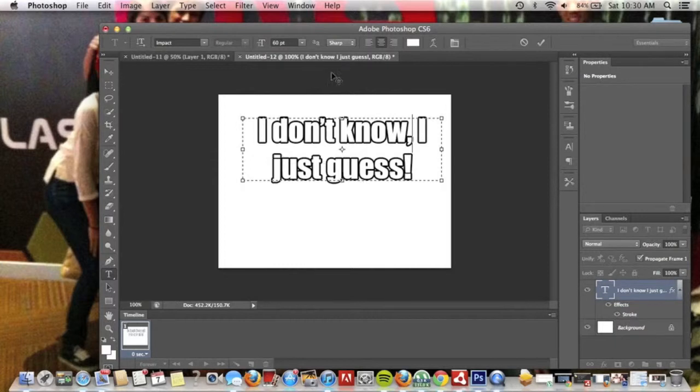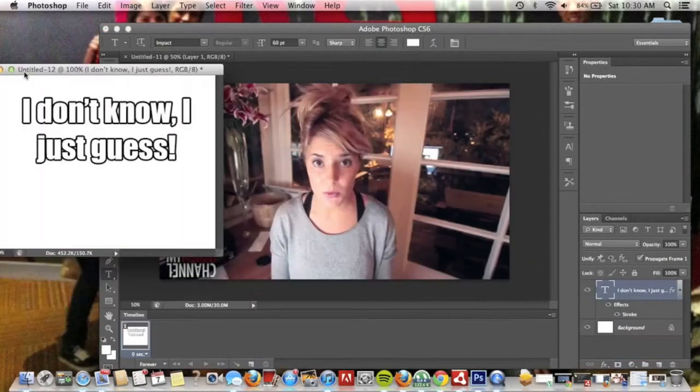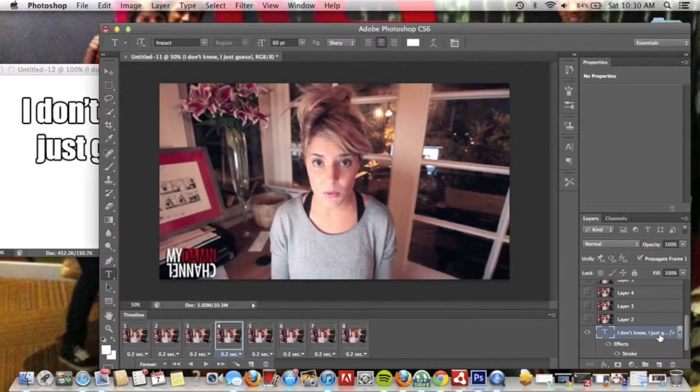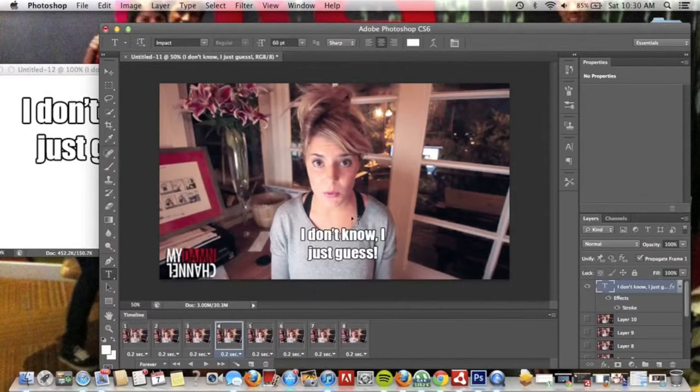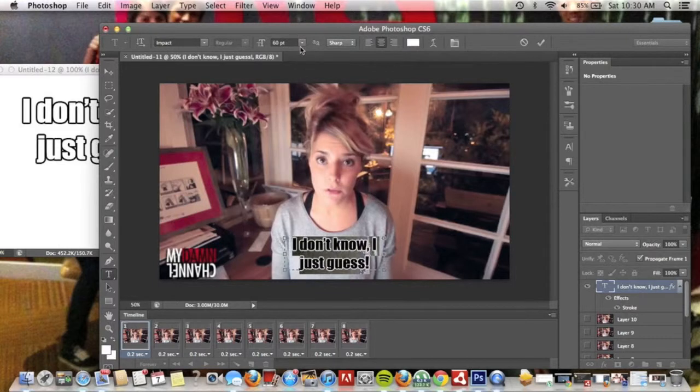So now we're just going to make sure that it's right, and we're going to drag it out so that you've got both of your Photoshops, and you're just going to drag it into the GIF that you're making. Now drag it up to the top so it's covering everything, and then you're good to go. It's got all the stroke, you don't have to do anything more with text unless you want to. So what I'm going to do is I'm just going to make it a little bigger because it's smaller than I thought it would be, and I want it to be quite larger on the image.